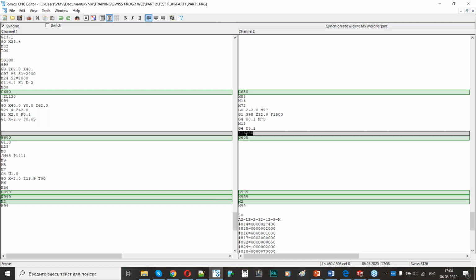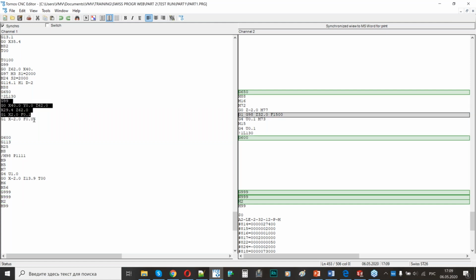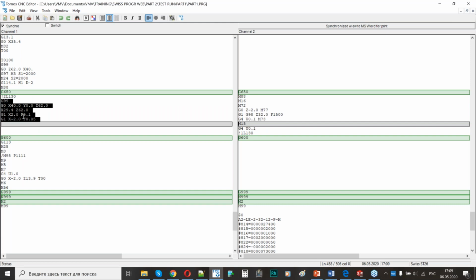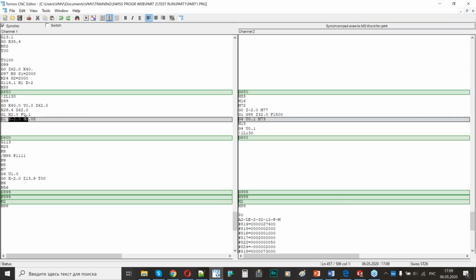Here you can see the additional waiting mark. The machine will run until this waiting mark, and it will wait for the other channel to run up to this mark. Because of this mark, I have some code before it. This code will be run on the machine before the code after this waiting mark on the first channel. So the machine will run until this moment, then go to the second channel and apply code from here, and I will have the output, and my tool will be left at the lower position.